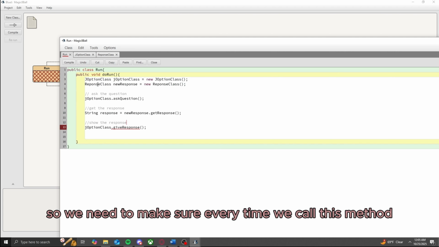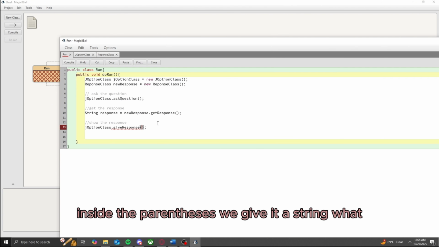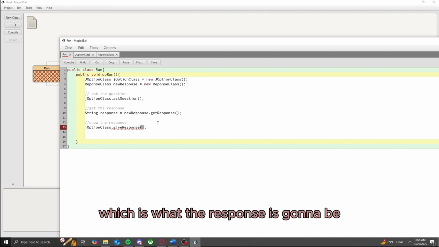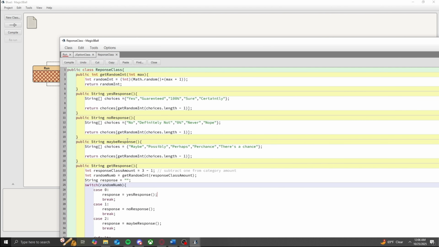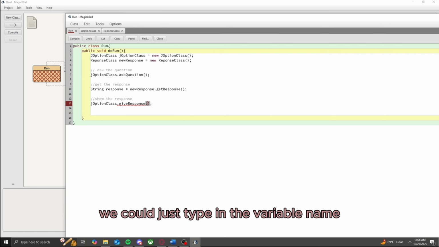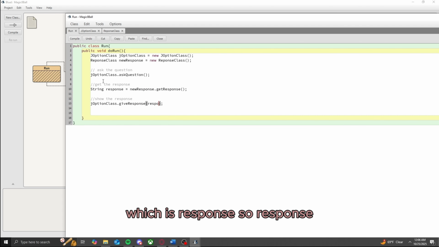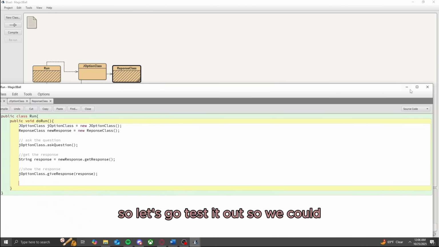So we need to make sure every time we call this method, inside the parentheses we give it a string, which is what the response is going to be. And since we have the response from the response class, oh, my thing froze. Wow. But yeah, we could just type in the variable name, which is response. So response, and then boom. That is really all for it right now. So let's go test it out.